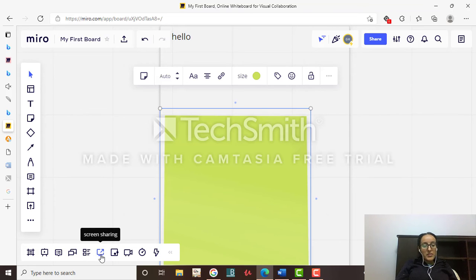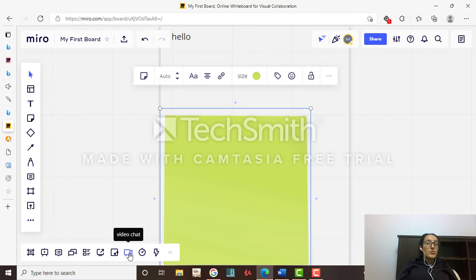So the next feature is the screen sharing. If you want to share the screen with somebody or the team members, you can use this feature. Anything which is active on your screen would be shared with other team members. Okay, moving to the next point, which is the voting. Let's say you are into decision making about the project, and you want to get the votes of the team members on that decision. You can use this button.